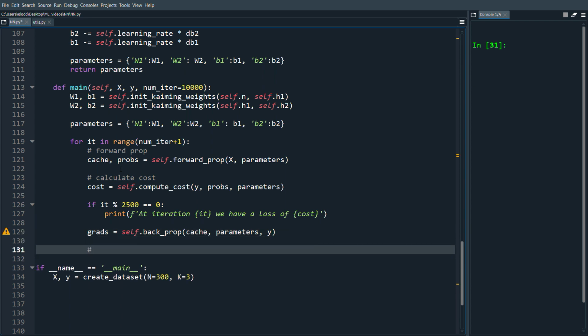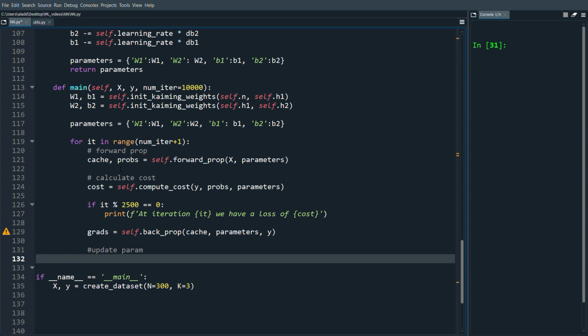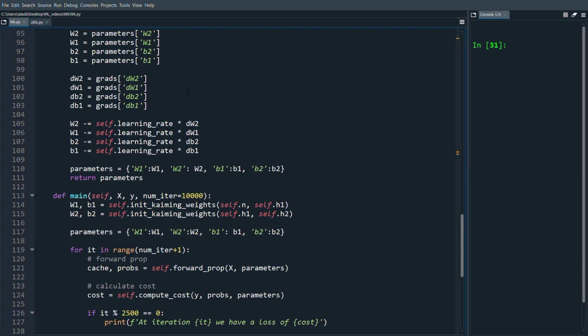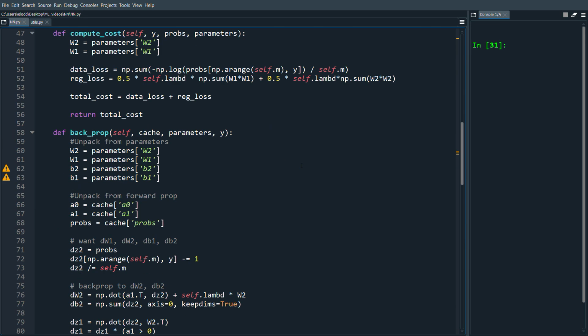And then we're going to update parameters. So parameters is going to be self.update_parameters of parameters and grads. And that's sort of it, right? At the end of the main function, we want to return parameters. And yeah, so hopefully there are no errors now.